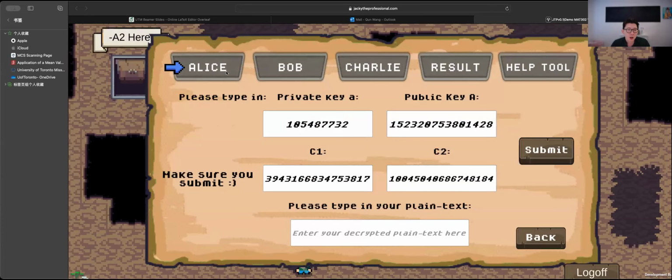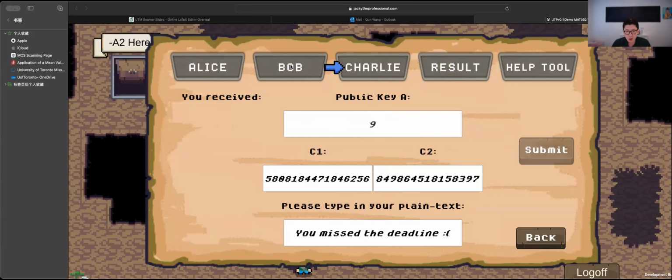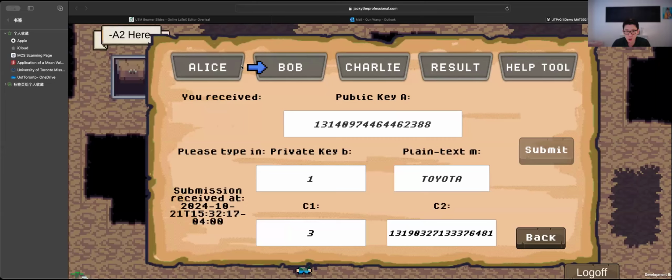And you will play the role of Alice, you play the role of Bob, you play the role of Charlie. And basically, you can just change different roles according to the mission you were given. And you need to submit before the deadline. For example, in asymmetric cryptography, you need to submit a public key, send your message, right?